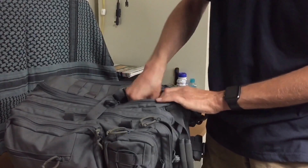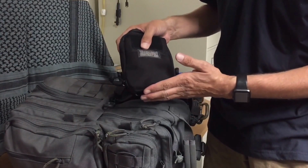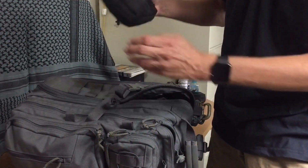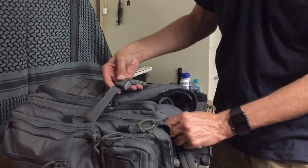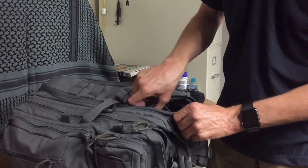The second one that I like to keep right there in that opening is just my electronics kit, so I can charge my different electronics up while I'm in the car at work. And I can access those very easily. And I keep this compression strap snapped because these are the 2 main pouches I get.